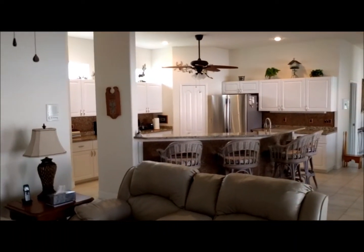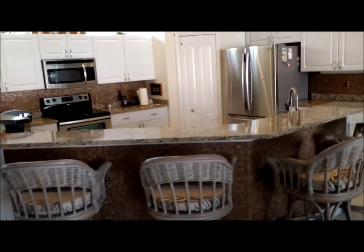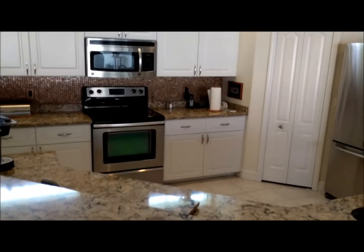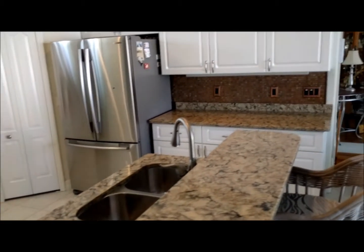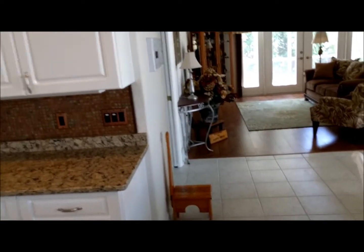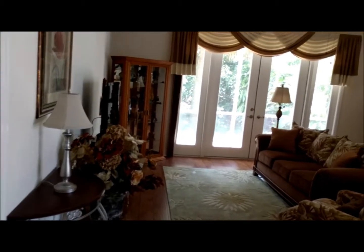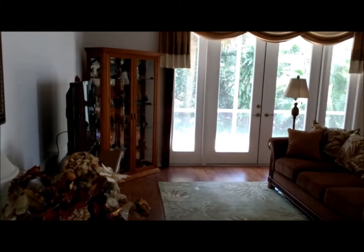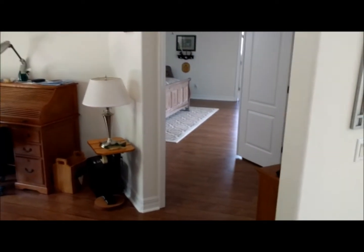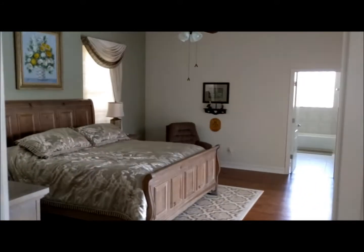There you have it — a beautiful three-bedroom, three-bath courtyard home: living room, family room, kitchen, laundry room, two-and-a-half car garage, completely done with beautiful Cambria stone throughout. There's tile throughout the home; only one room has carpeting — the one guest room. Just a really beautiful home here in Seminole Lakes. There's also a restaurant and bar here that's open during the season — they take a break in the summer — but just a beautiful home.